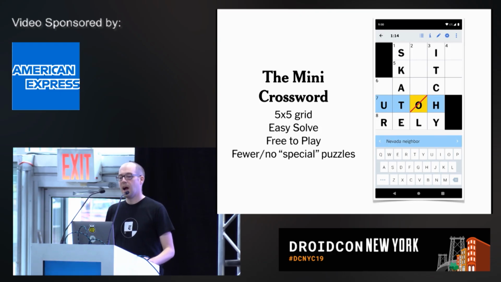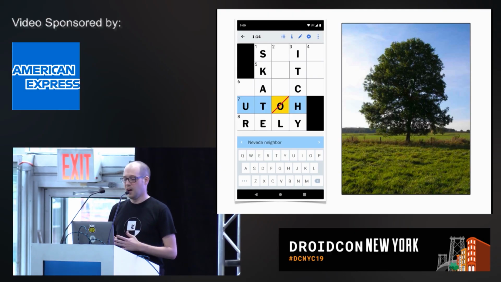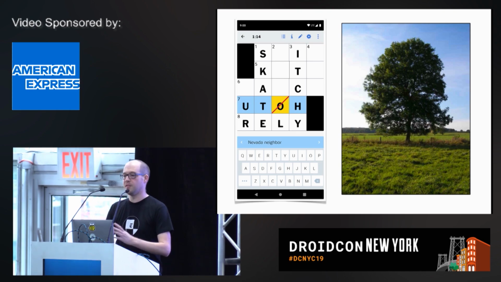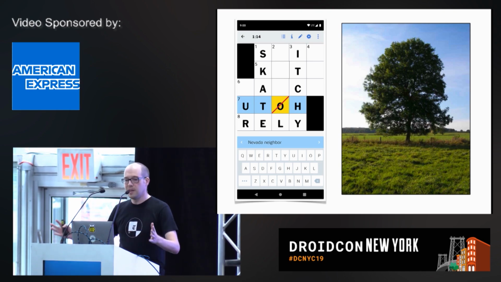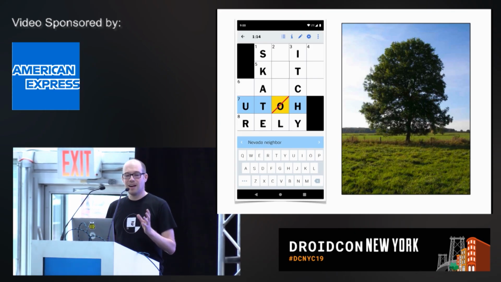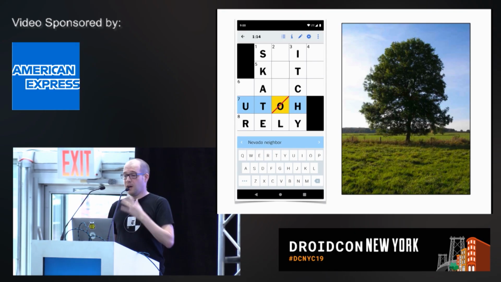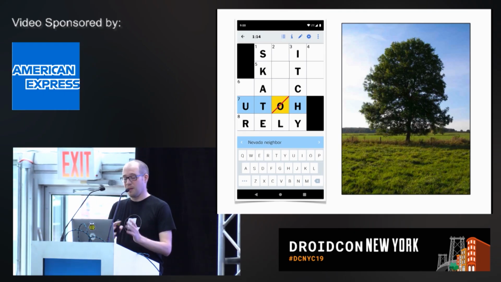So I set out to figure out how can we build the mini puzzle with Compose using the tools that we have. So Compose forces you into kind of a mental model here of imagining that your UI is a tree. So if like the tree itself, the roots represents the entirety of the UI, you get out to the leaves where it's closer to sort of like the almost atomic components of the molecule that is your screen. So if we were to render or kind of in our minds render the puzzle as a tree, what would be the leaves in this scenario?